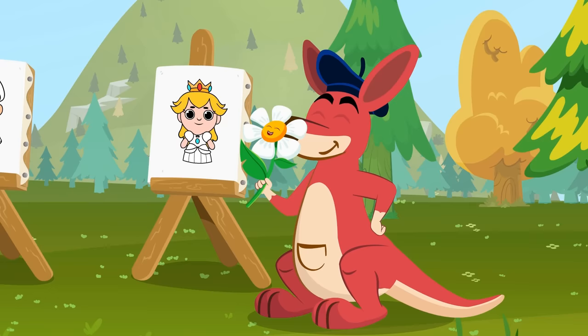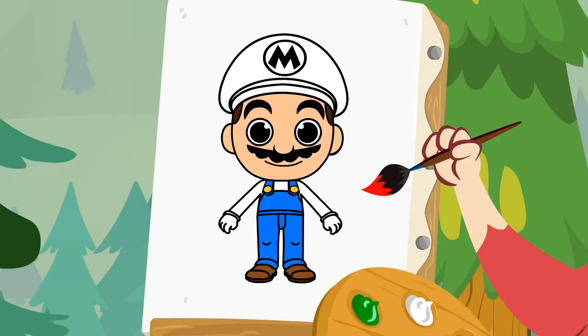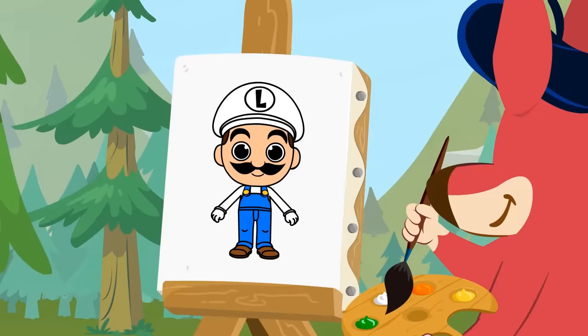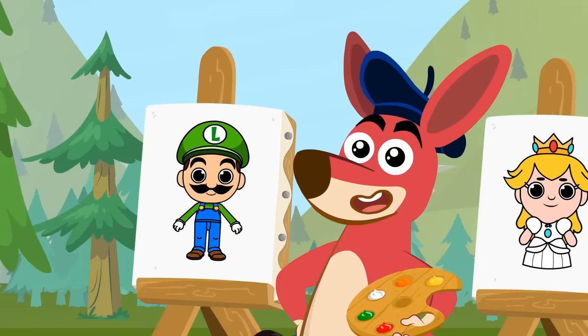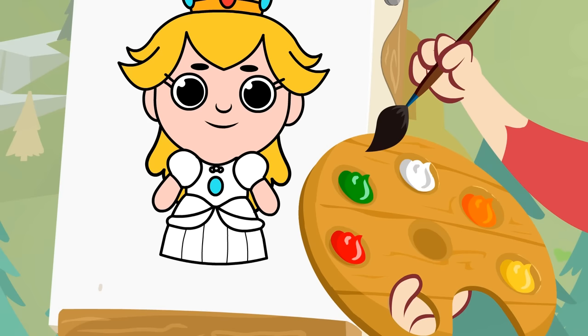Time to paint! What color is Mario's hat? That's right! Red! Now we're going to paint Luigi's hat and shirt! Of course, Kingu! They are green! Now let's paint Princess Peach's dress! We all know what color her dress is, right? Of course! Pink! What's the matter, Kingu? Can't you find the color pink?